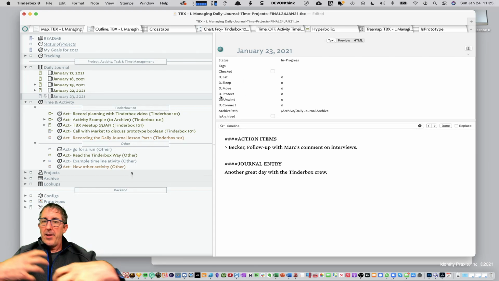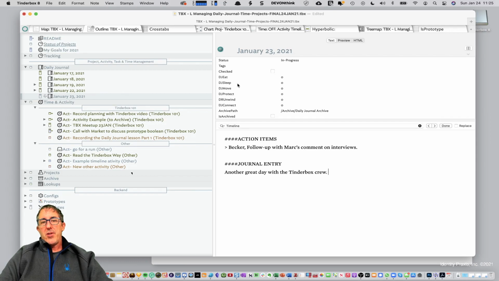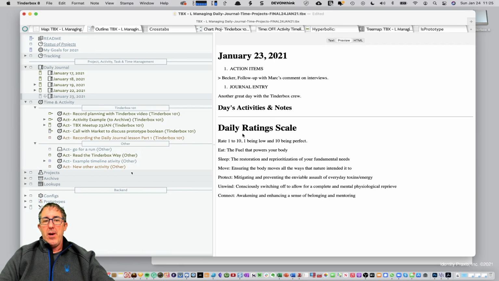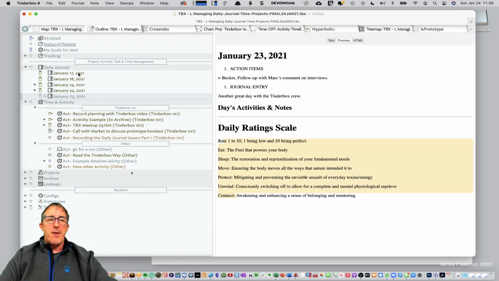She says, let's start measuring how you're feeling on any given day. So as part of the daily journal, I've asked, like, am I eating well, sleeping well, moving? And on a scale of 1 to 10, I kind of end my day by saying what I was feeling that day. But sometimes I forget what the category is, so I'm pulling from a lookup include into the template. So when I go to preview, it actually will show me what the rating scale is and remind me what that is. And again, we'll show you how to do that stuff later.